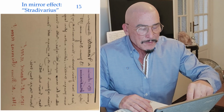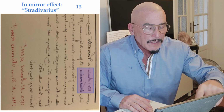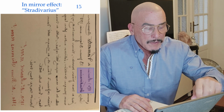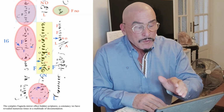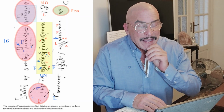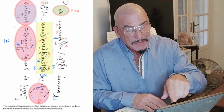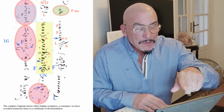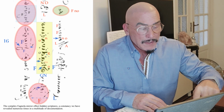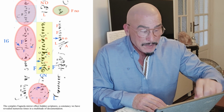So you can see in violet blue the Stradivarius part that we will study. Now you can go to imagery 16. It's very dense. We suggest you go just to the center for right now and go to the rectangular in yellow, and you can start Stradivari. You can see the F, the G, the LA, and you go up in the yellow rectangular and you can see all the lettering, but they're everywhere in the complete imagery. You have to study this by yourself.